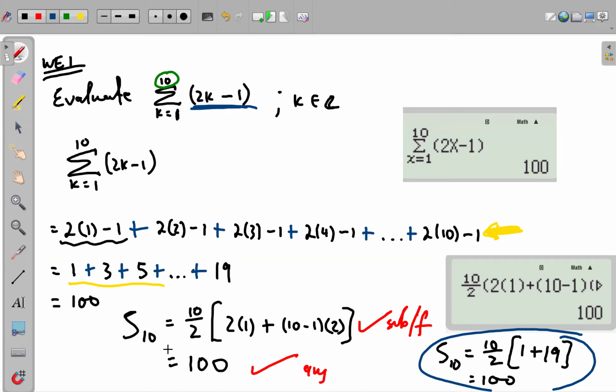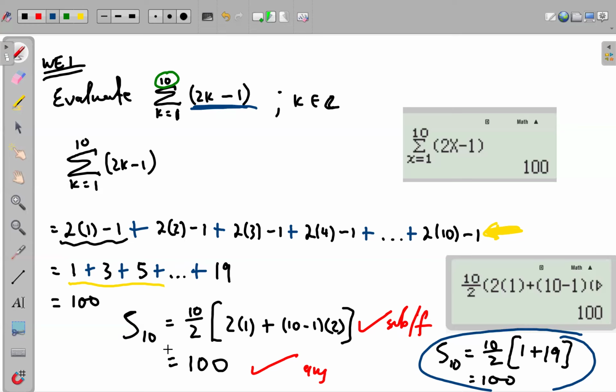The bottom line is you do not have to rewrite the entire substitution from 1 up to 10. You actually need to show us that you do understand the relationship between sigma notation and the summation, the Sn formulas, which we have discussed. Okay, so I hope you catch that part.